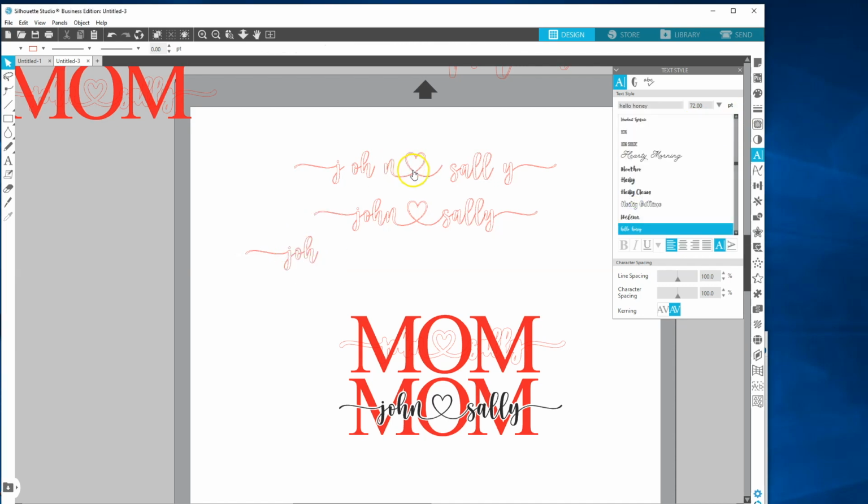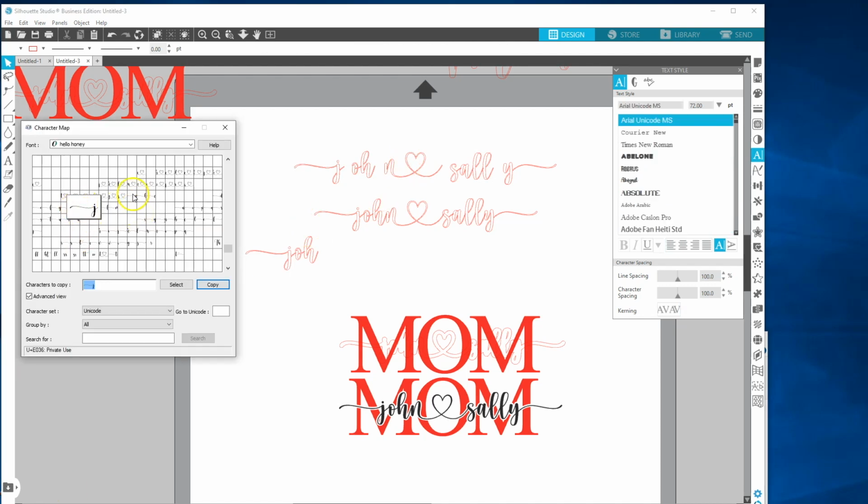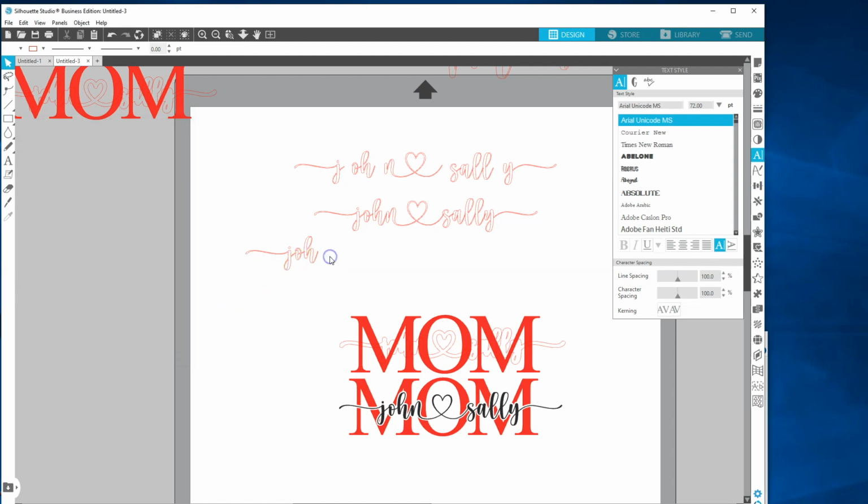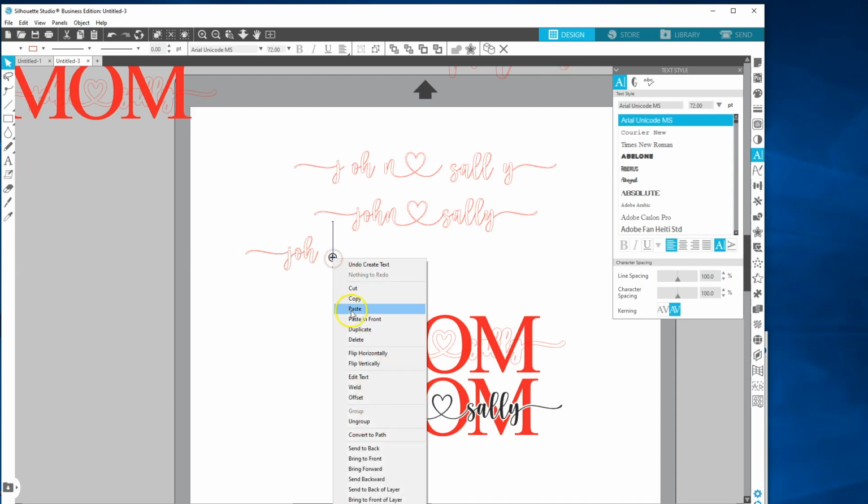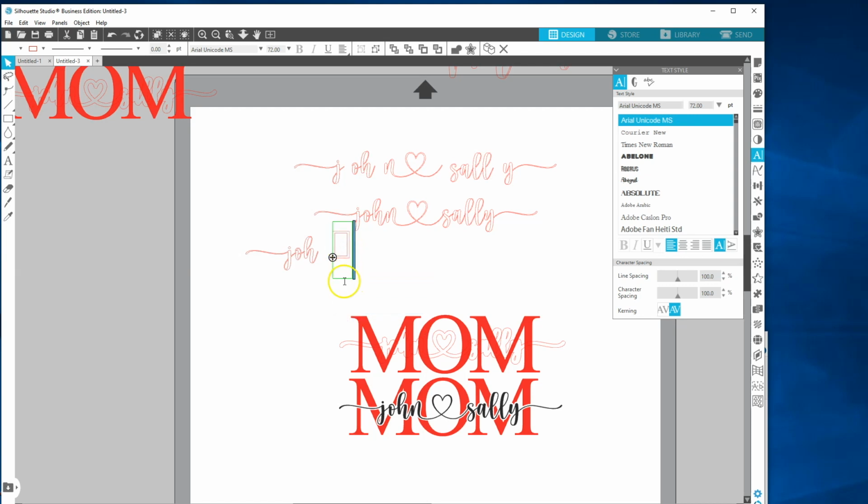And the N has the heart on it. So we'll go back to the character map and we're going to look for the N with the heart on it, which that's the M. There's the N. So we want to click select. There it is. Copy it. Click on our screen. Grab a text, make a text box. Click on the screen. Right click, paste. Here's our box. We have to click off of it and back on to select it. And then go back to Hello Honey. And now we have our N.